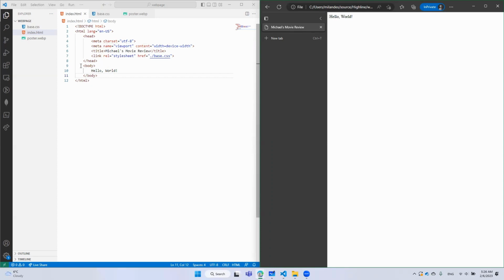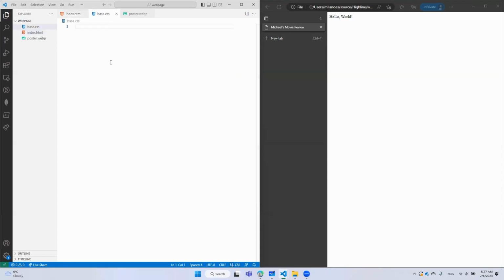But this is the very basic setup for an HTML page. It's recommended to have all of these things: the language attribute, the doctype, the header. These two meta attributes are part of every web page and describe some basic features to the browser for modern web pages. Title, again, we saw how that's what shows up over here, and then link, which actually loads the style sheet so that it's also part of this web page when it's shown in the browser.